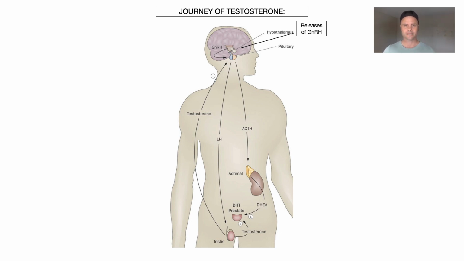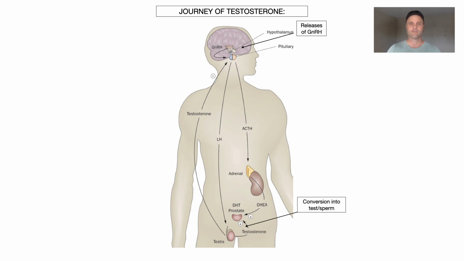Now, those two get released from that part of the brain, and they go straight down, and they then enter the testes in the male body. And its job there, those two hormones, is to convert into two specific different molecules. So the first thing, LH, luteinizing hormone, gets absorbed by the Leydig cells around where the testes are. That then combines with cholesterol and creates testosterone.